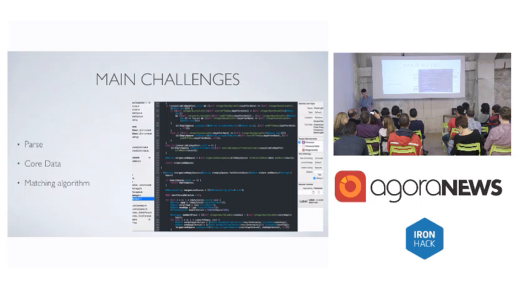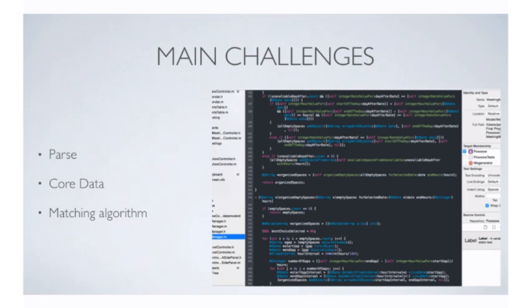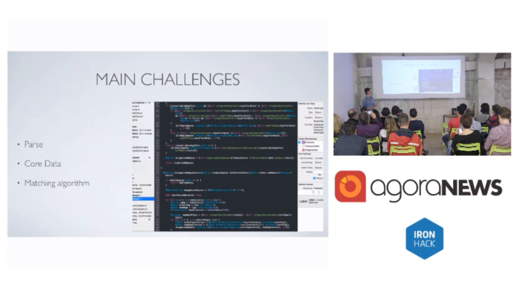So my biggest challenges are bars and core data. I had 2 different models on bars and core data. On bars I had an efficient one, and on the simplest one I thought it would be for the app. So that's one of the biggest challenges. And then there's another challenge, the matching algorithm. It's the way that the calendars of two attendants are going to be overlapped. The algorithm is, I think, about 320 lines of code, and it took me more or less 5 days of work, so that's one of the main challenges.